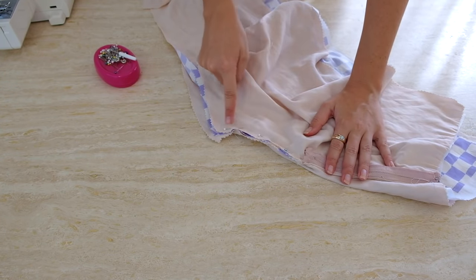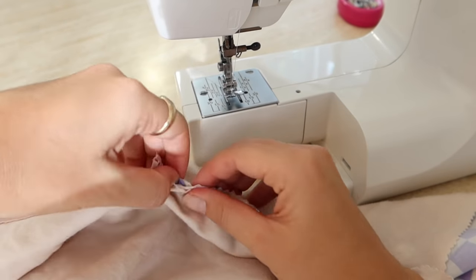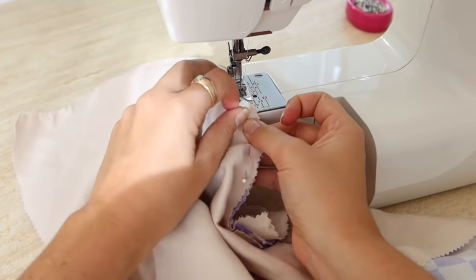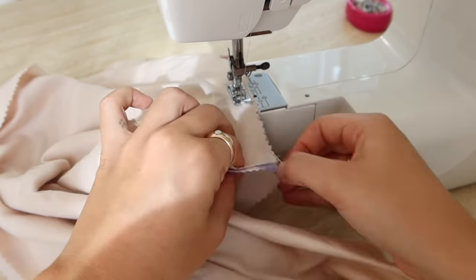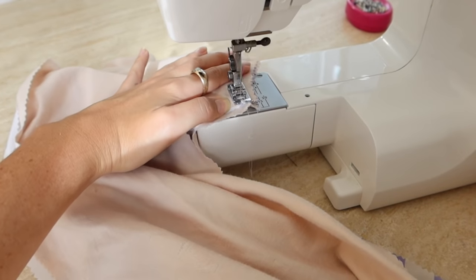Align that, pin it in place, and then sew one line there. It is a bit of a tight spot to get into now because the zipper is there, so you might need to do a bit of shuffling of material, but once you're in there, just sew that line closed. By doing that, it helps us align the front section a little bit better.